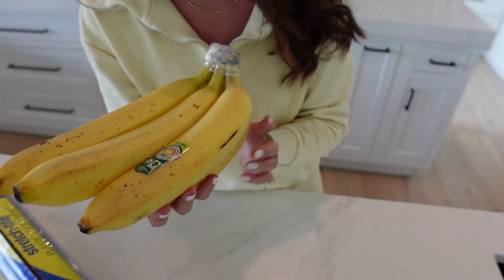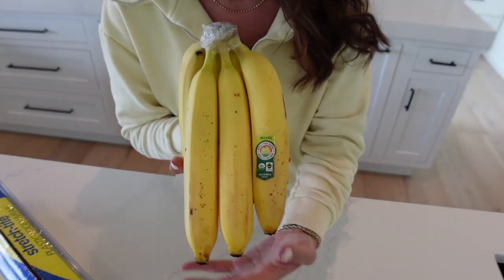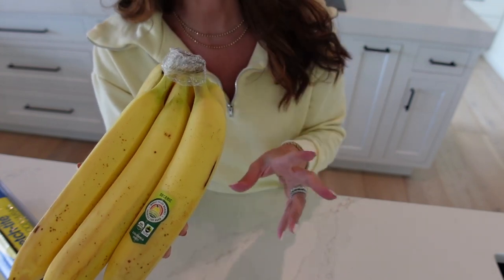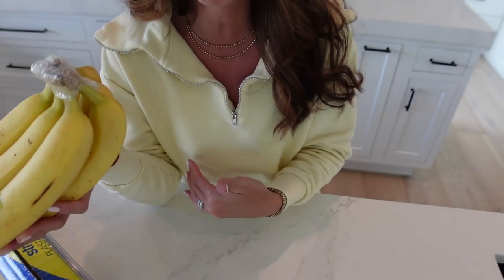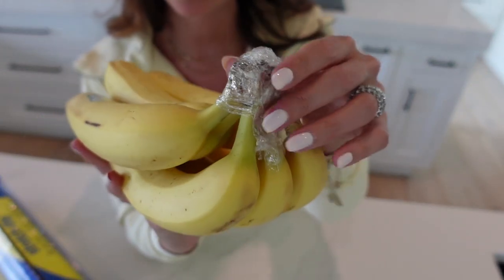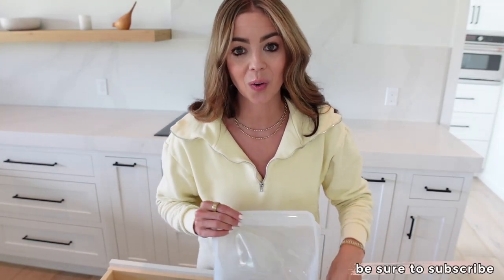You can see I got these yesterday from Whole Foods and they were borderline green, but because it's like 90 degrees, they're already starting to turn. So getting this here on top will help extend the life of your bananas by like 4 days. Now, bananas do go bad faster depending on the climate, the time of year, all of those things, but this is definitely a trick and a hack that I use every week to help our bananas last a little bit longer.